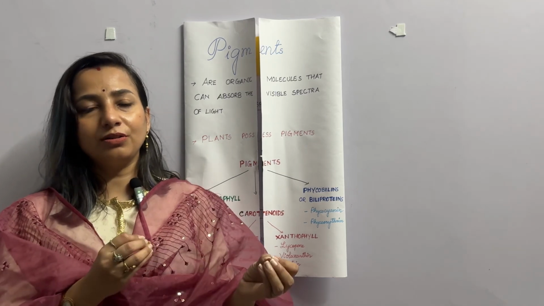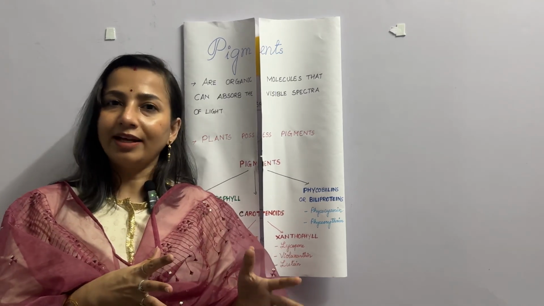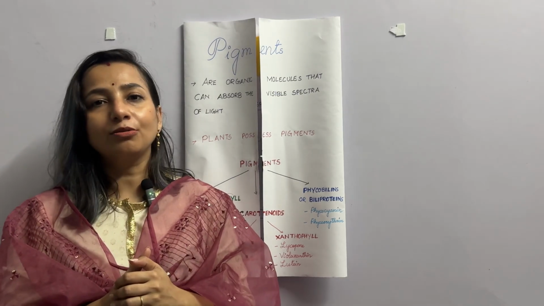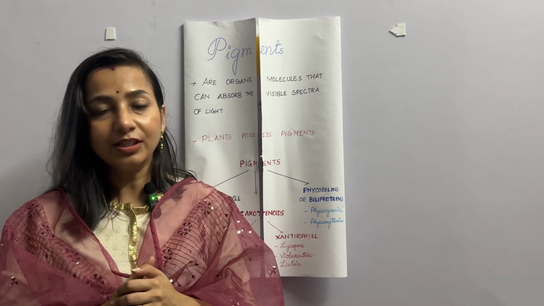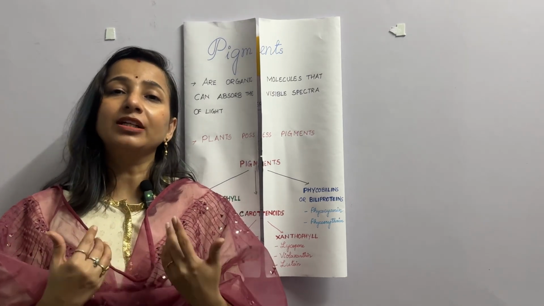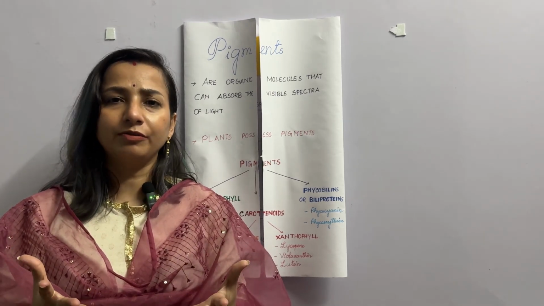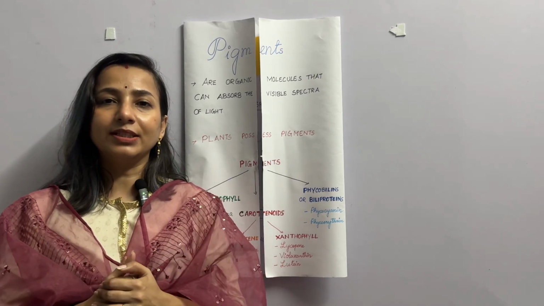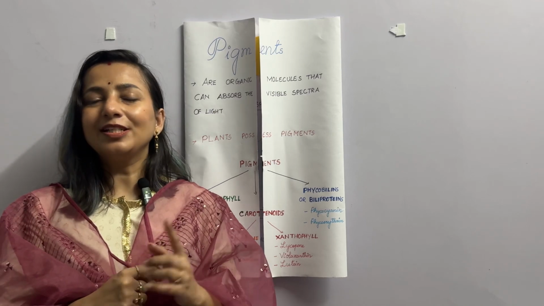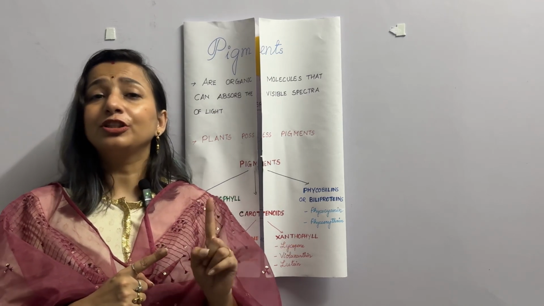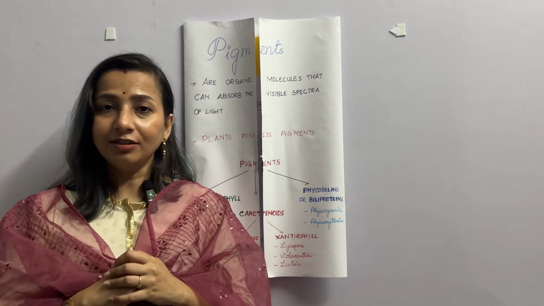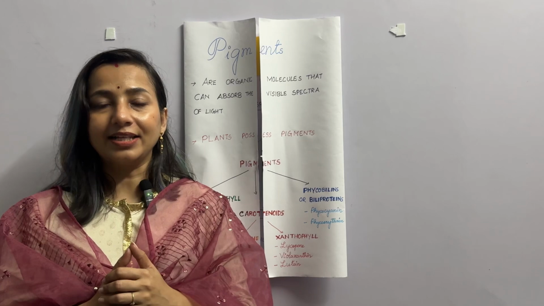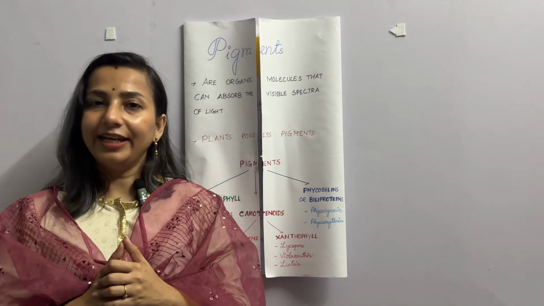Maybe if you go into the US, you have to convert it into dollars, then they will accept it. Similarly, plants cannot utilize the solar energy directly. Clear? So the solar energy has to be converted into a usable form of energy, and the usable form of energy in all living organisms is what? ATP. So these pigments will help to convert the energy from the sun into what? Into usable chemical energy, that is ATP and NADPH2.